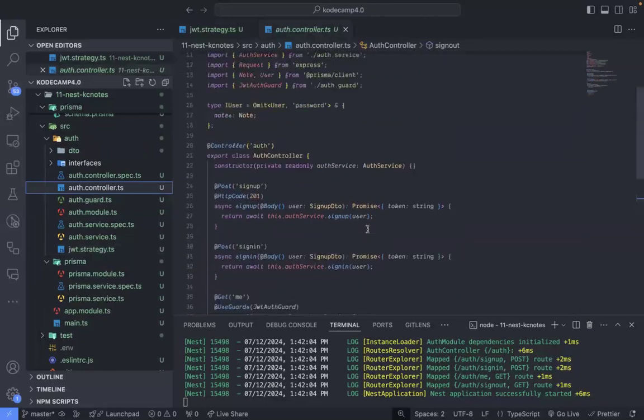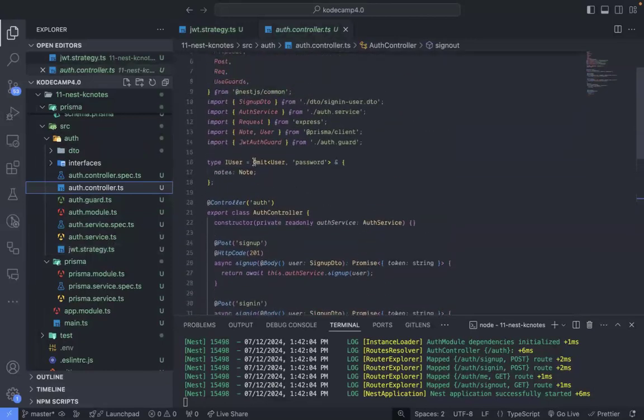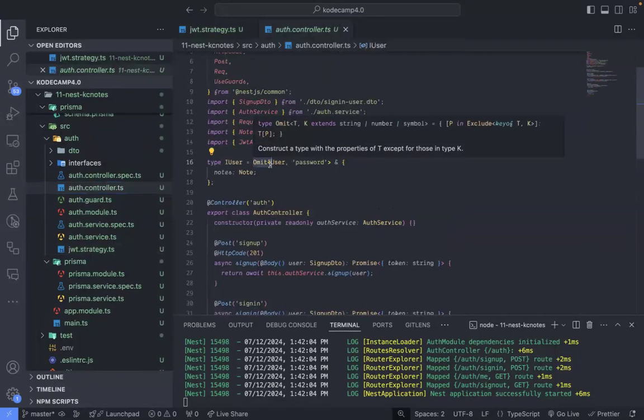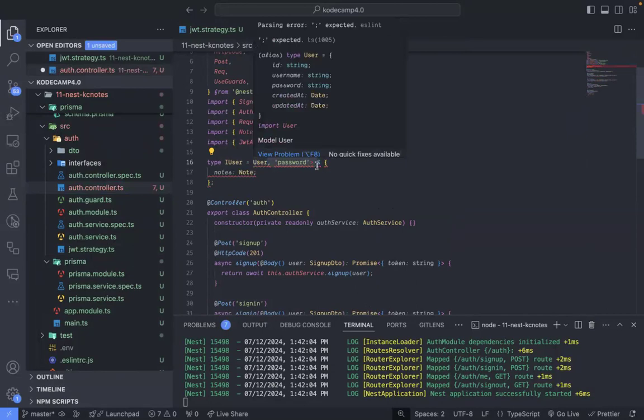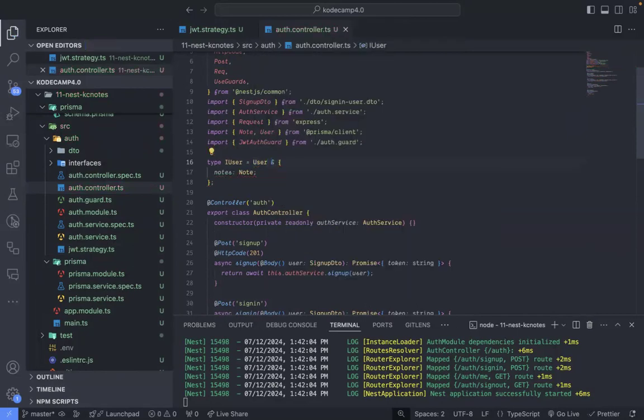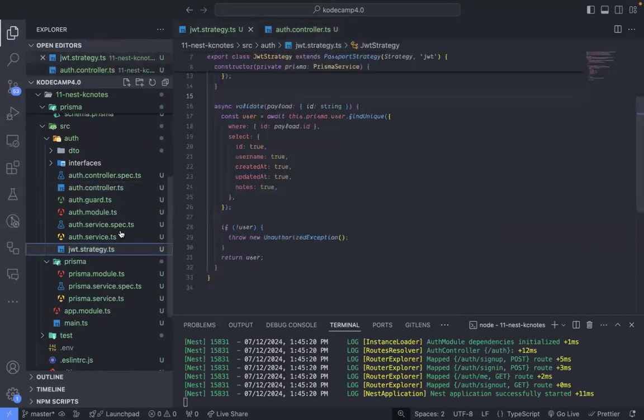Then we don't even need to specify this. We can say user, and I'm basically leaving this like this, because in the JWT strategy here, we're not selecting the password. So the password is not necessary, even though we're not omitting it, nothing will happen.